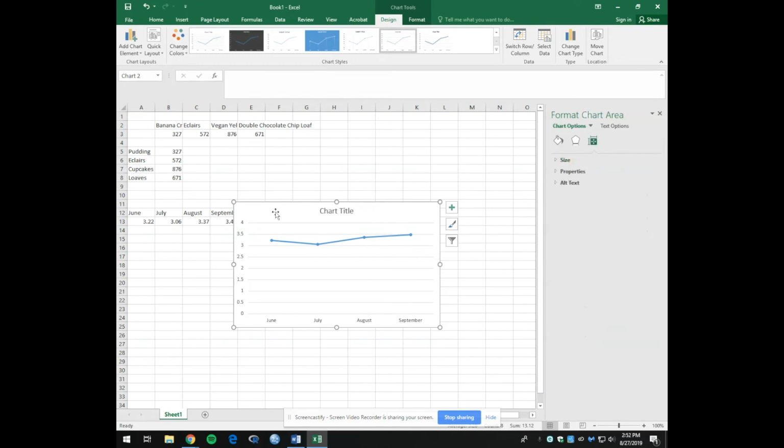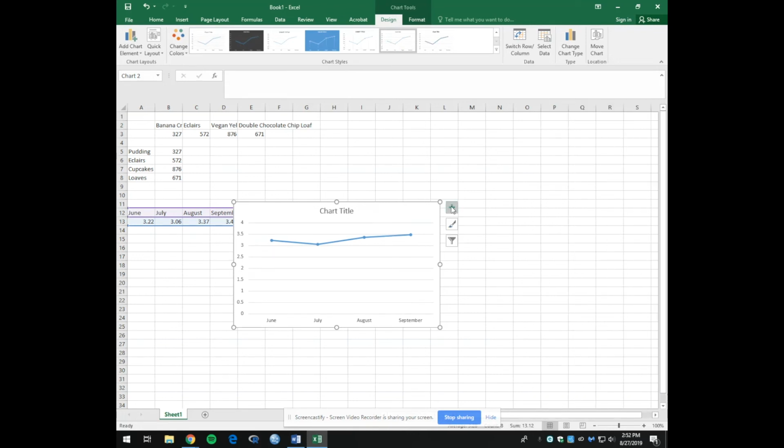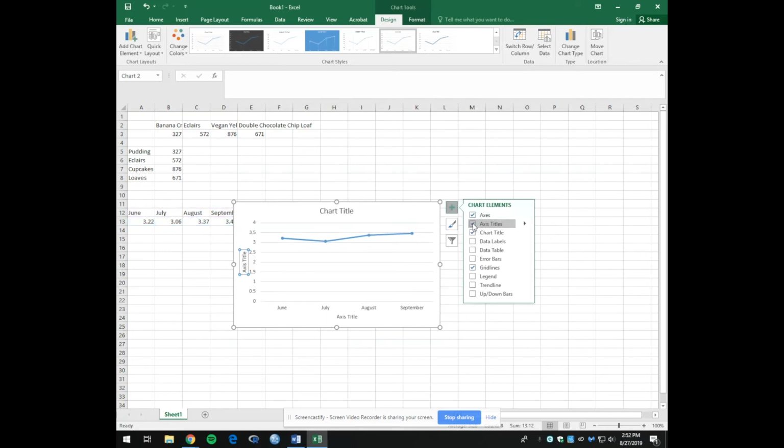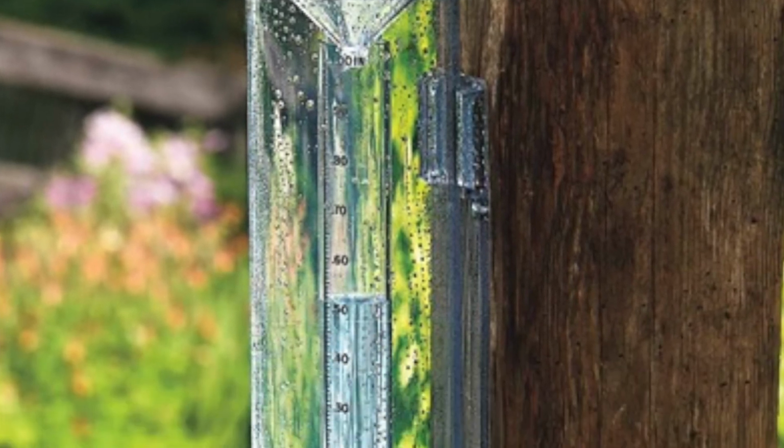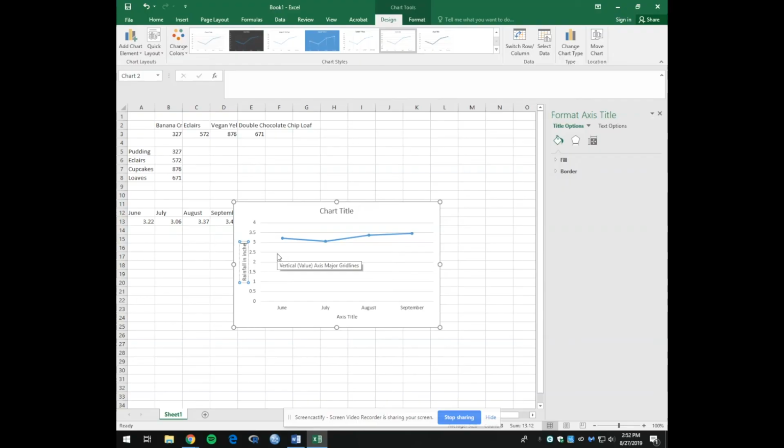Okay, so what else are we going to want to do? We can click back into the chart. We can X out of the format area here. Again, use this chart elements button to add some axes titles here. And this time, what are we going to want to label the axis title? Let's call it something like rainfall in inches, because we want people who look at the graph to know what kind of units we measured in.